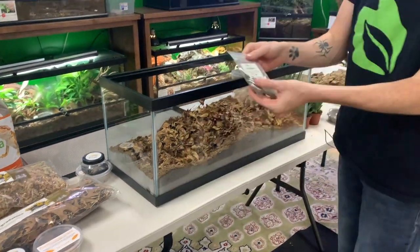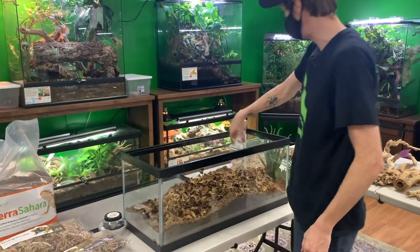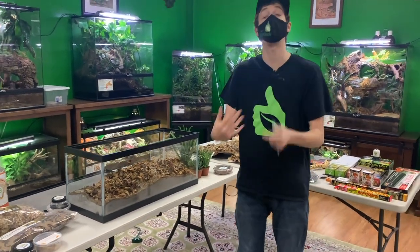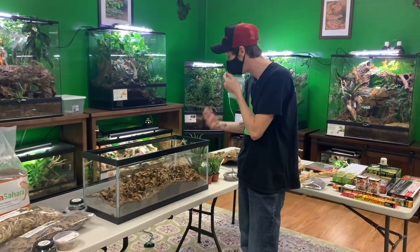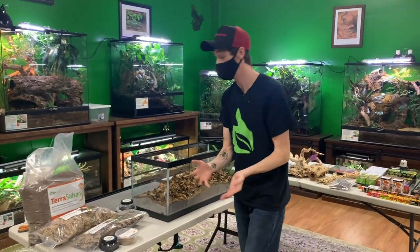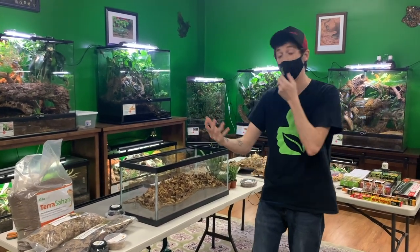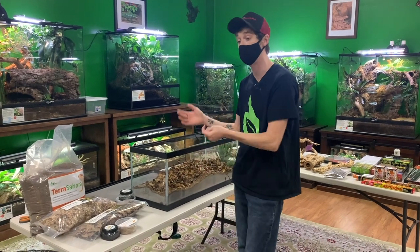Next I'm going to take my included Bio Shot. With four six-quart bags of Terra Sahara, we're going to use 24 quarts of Bio Shot. What the Bio Shot does is inject fungal and biological processes into the soil, creating an organic fertilizer to jump-start your root systems and aiding them in forming symbiotic relationships with different microbiological processes. This helps on the back end of bioactivity. Bio Shot also promotes root growth — roots go further, more aeration occurs. Whether it's bugs or Bio Shot, all of it plays a very important role for the longevity of your soil.